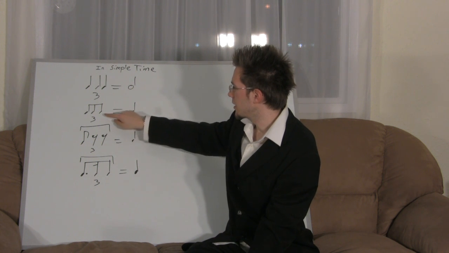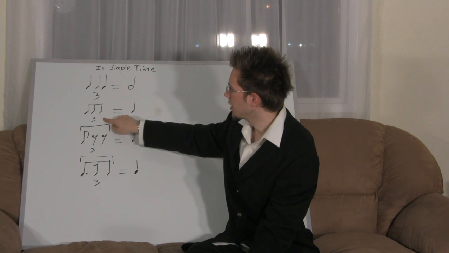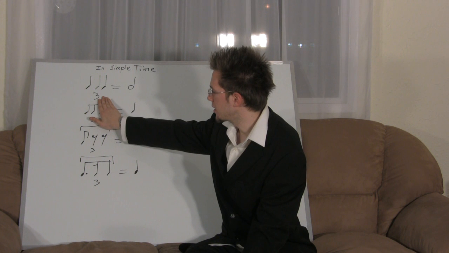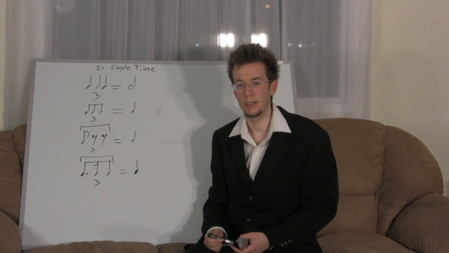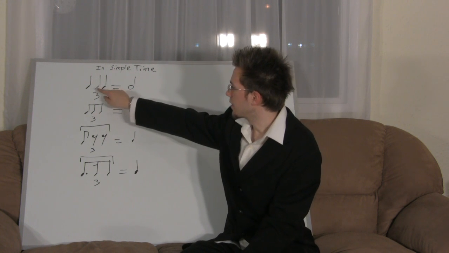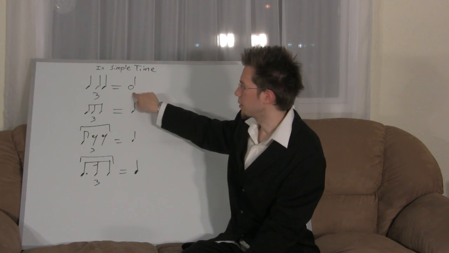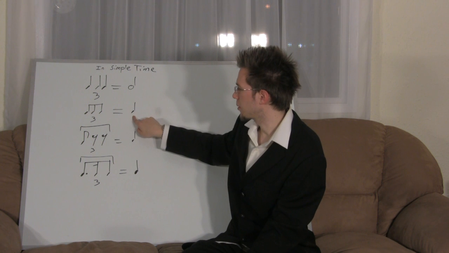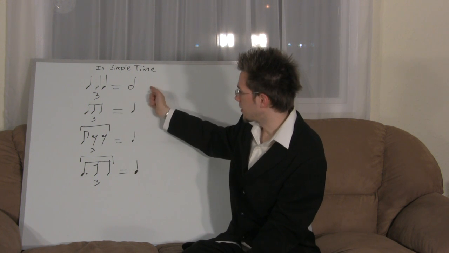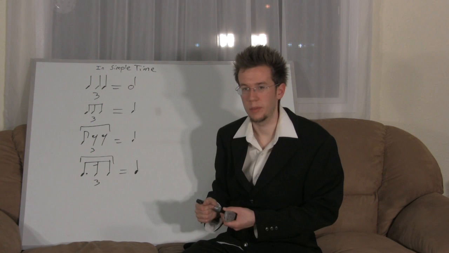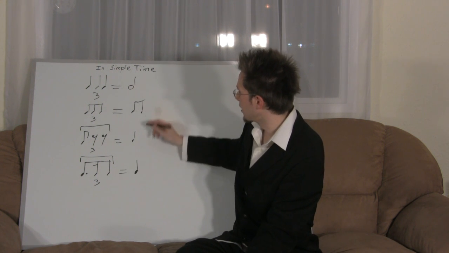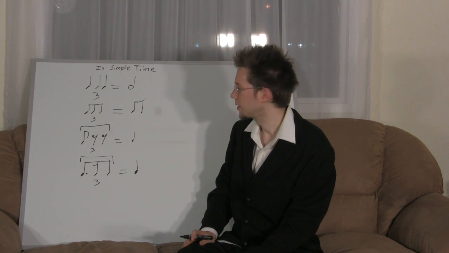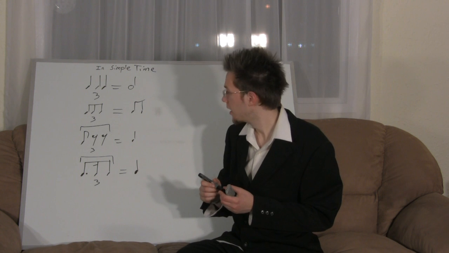Now, same thing with this. You take this away, so 2 eighth notes is worth a quarter note, okay? Like two quarter notes are going to be worth a half note, 2 eighth notes are going to be worth a quarter note. You could just write 2 eighth notes over here. That would be fine. Like, I could do this, and that would be true. That's totally acceptable as well. That's the same amount of time.